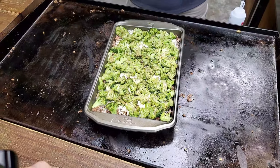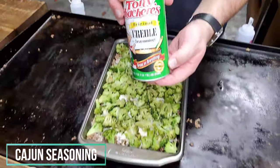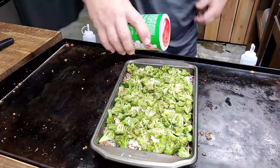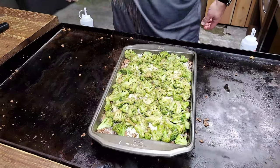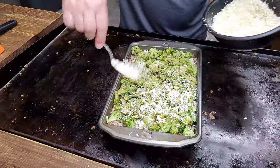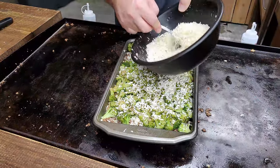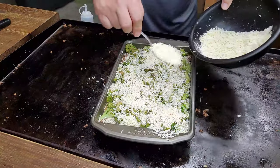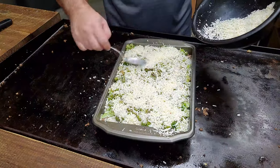I'm going to push it down just to get everything even. I'm going to add a little bit of Cajun seasoning — I use Creole Tony Seasoning right here. You ain't got to use too much of it, just a light sprinkle. Now we want to come back with the next layer of cheese, and as hot as everything is on the griddle, it'll melt pretty darn fast. Don't be afraid to put too much on — the better it is, the more you've got on there.